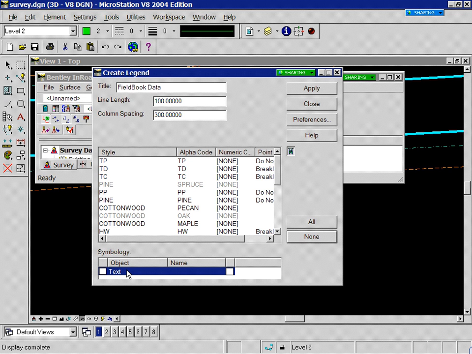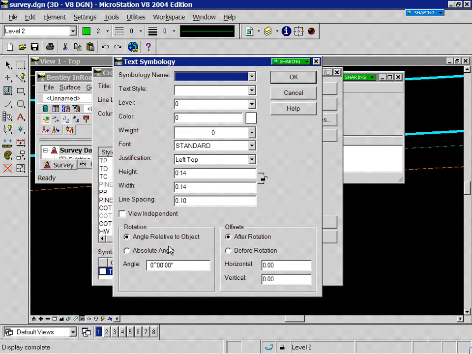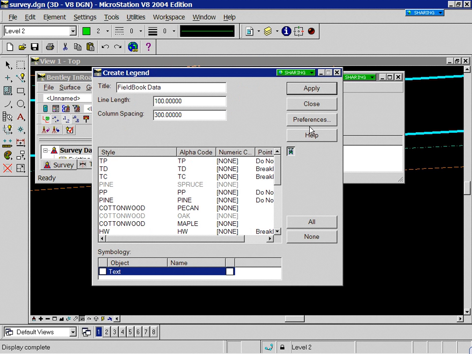So if I double click on the text object, it brings up your standard InRoads text symbology dialog box, and here's where you control the color, the weight, the font that you use for your legend, the height and the width and the line spacing, etc. And on the Create Legend dialog, there's a Preferences button, and this allows you to save all these settings that you just made so that the next time you come in, you won't have to reset them.